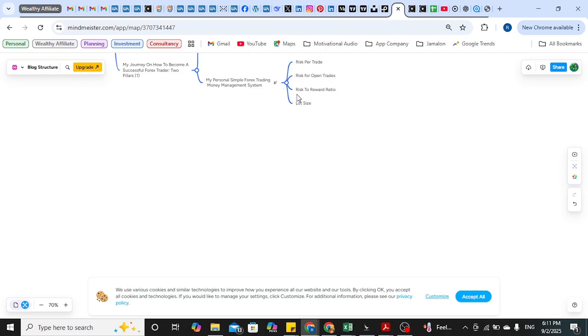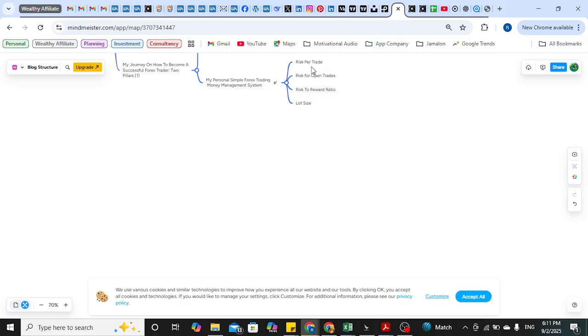Now, the third component is risk to reward ratio. And the last one is lot sizing or position sizing. Now, position sizing is really a formula in my plan. I don't have a fixed one. My lot size depends on the above factors, and I will show you that. I've shown it in the last video, where I described how lot sizing is done, but I will also talk about it here.